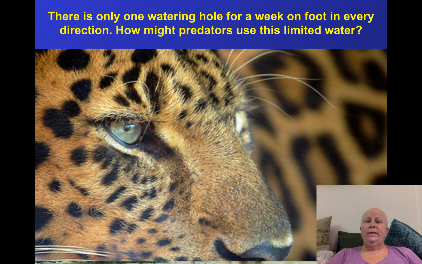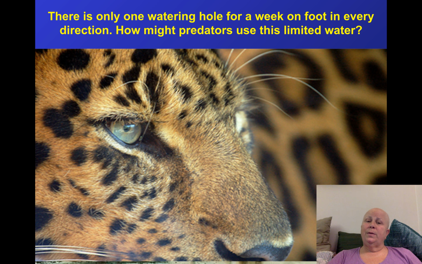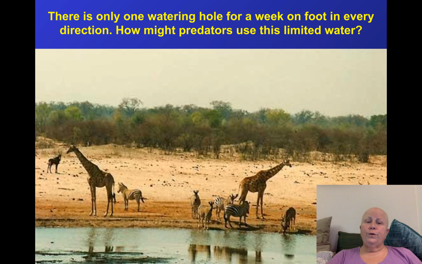Well, what he's going to do, he's going to sit there and wait because he knows that the animals are going to come to drink eventually, and it's going to be easy pickings for this guy. He, or she, is going to be able to get food because that water is a limiting factor for those populations, and it's going to force those populations of giraffe and zebra and things like that to come to the water.